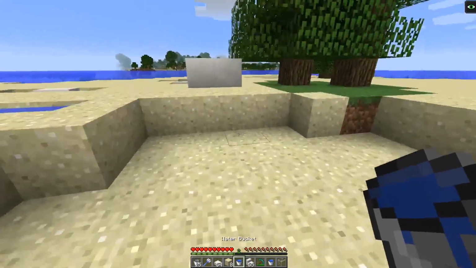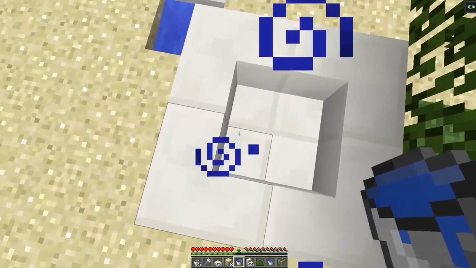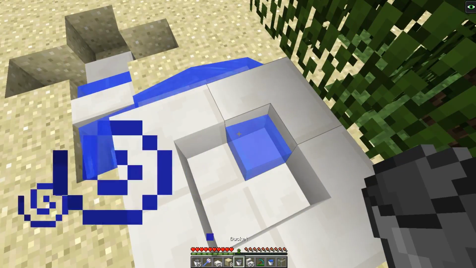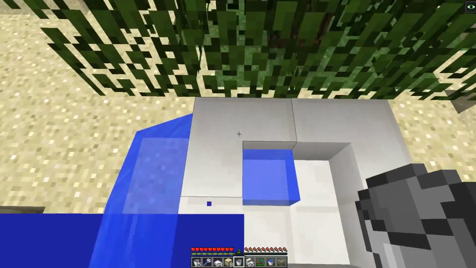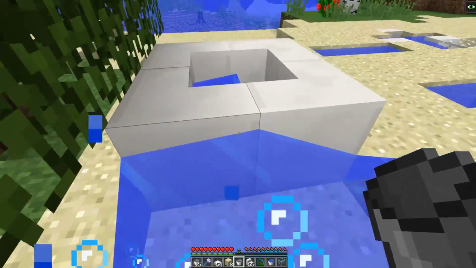You'd assume that you place one water in the center of that, right? But the truth is, you place a water in the corner, and then it flows outwards rather than inwards because it can't flow into the other blocks. And again, that's entirely counterintuitive. It doesn't really make much sense.